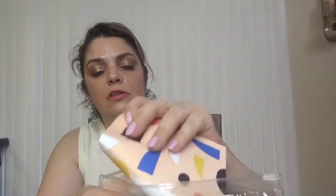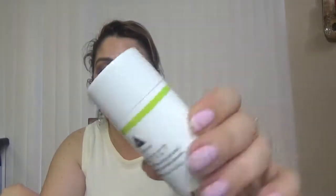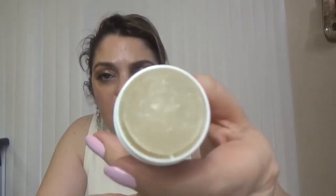The second kit from them is this one. This is the Commuter Essentials Beauty Kit, portable products to keep you looking and feeling fresh on the go. This one comes with the card. As always, I'm gonna take this out because I wanna see the prices. Here are the products in this one. I'm seeing a lot of travel size products. The first one is Arrow Protect Aluminum Free Deodorant. It's a good travel size, and it looks like this.